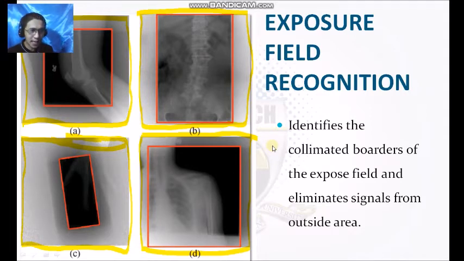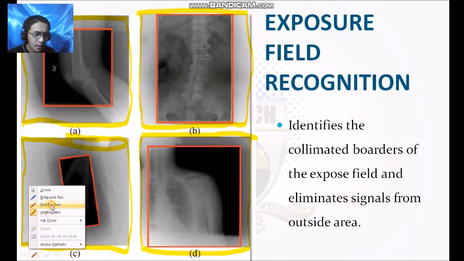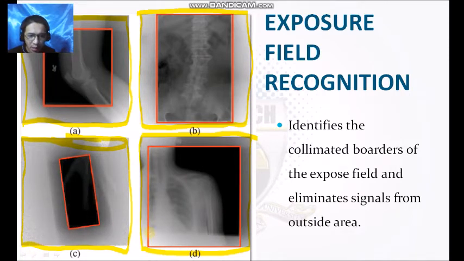So that means it did not recognize the borders of the collimation you made. Like for example, in this image and this letter D. So this is the whole of the image, and then this is the border that was recognized. Instead, let's highlight this part only. So instead of the collimated border being up to this point only, there is an error where it did not recognize it. So there is an extended part there that was displayed by the computer towards the monitor.